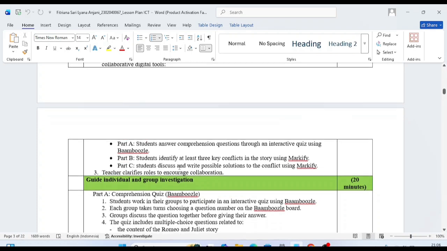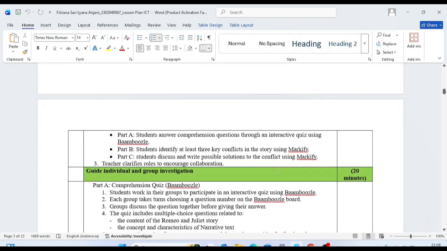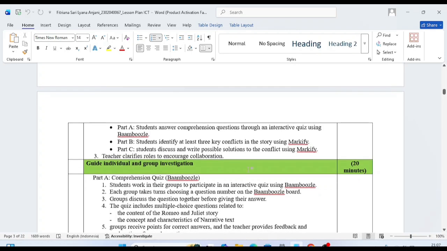For part B, students will identify at least 3 key conflicts in the story using Markify. Then for part C, students will discuss and write possible solutions to the conflict, also using Markify. In this stage, the teacher also clarifies the roles within each group in order to encourage collaboration among students.